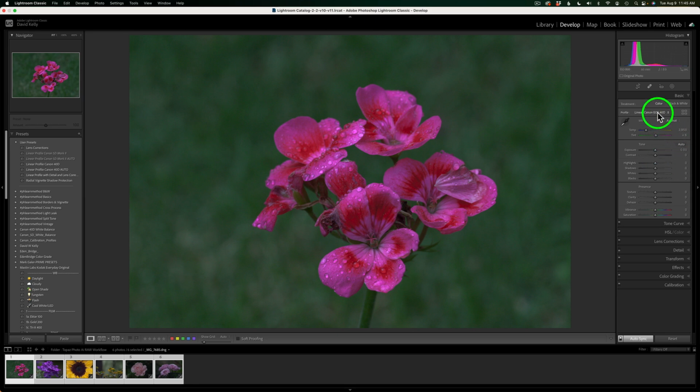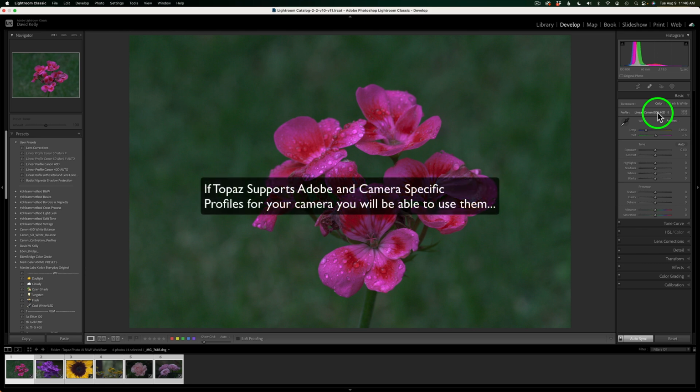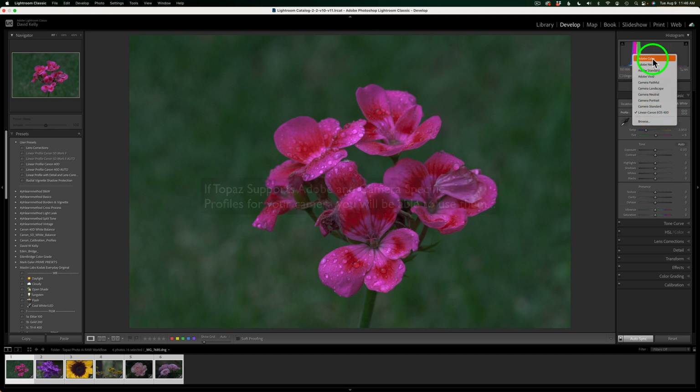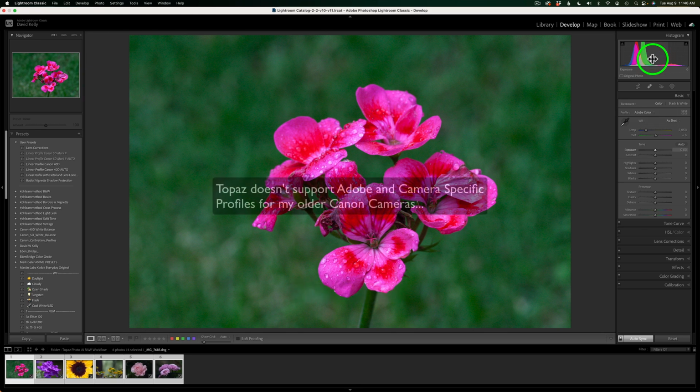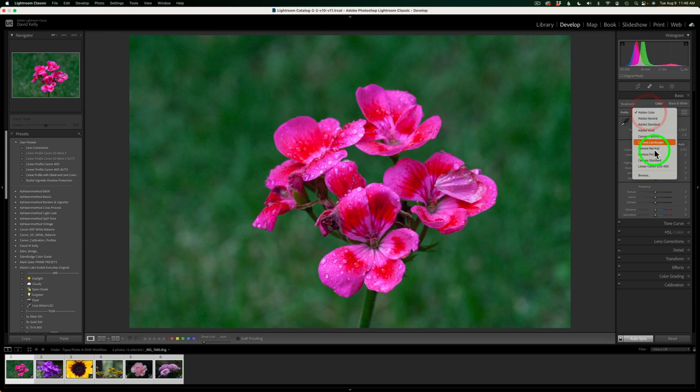Now, the reason I have a linear profile on here is because I work with linear profiles and I just want to compare the result that comes back from Photo AI. When you get a result back from any of the Topaz products, it will not apply any profiles to them. You're basically seeing the raw image, and it's going to look like this linear profile. So I'm just putting this linear profile on these images so we can make a true comparison. If I had the Adobe Color profile on here, it would look like this, which would not give us a good representation of what would be coming back from Photo AI, which would be an image without a profile on it. So that's why I put this linear profile on it.